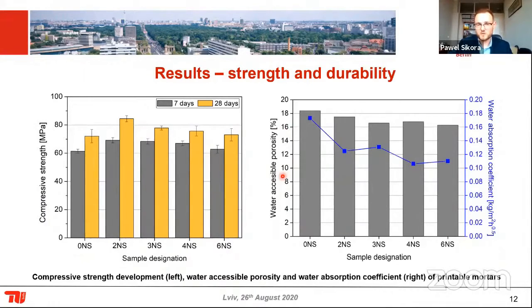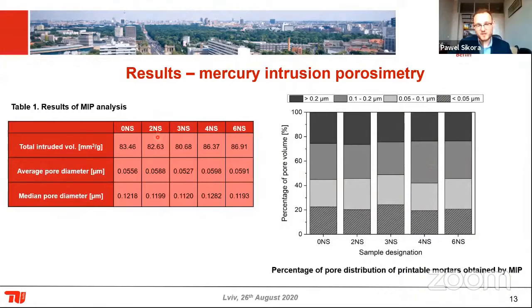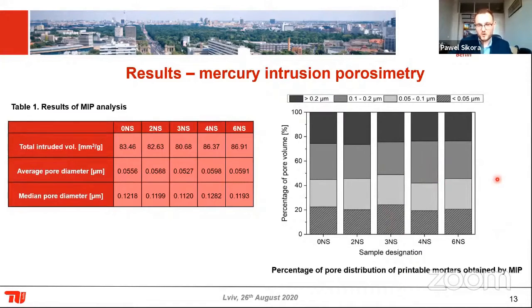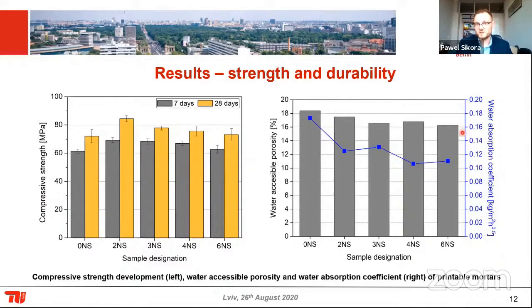Here we have the transport properties, which we can call durability-related properties — specifically water absorption. We can clearly see that with the addition of a certain amount of nanosilica, we have improved the water tightness of such concrete. Why does this happen? When we include nanosilica in the cementitious matrix, we refine the pore structure — we make the structure more compact by dividing large pores into smaller ones. However, as we can see, even with a higher amount of nanosilica, the overall porosity of the material increased. But when we go deeper into the evaluation, we see that the amount of beneficial pores has increased — that is why, despite increased porosity, the durability-related properties are still improved.